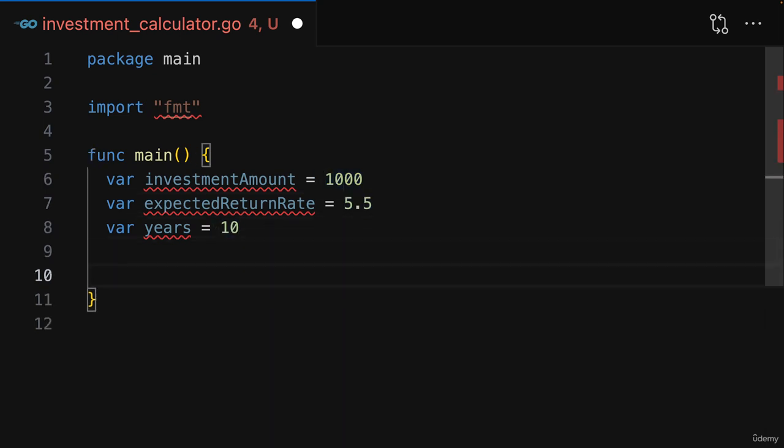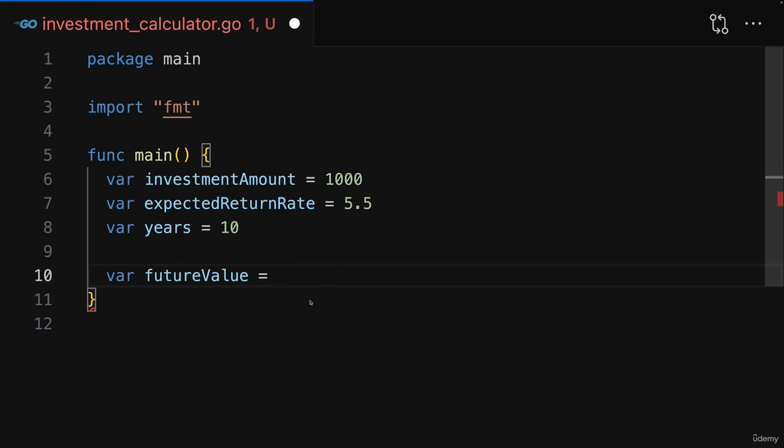And therefore now as a next step, we can calculate that future value, which we can also store in a variable. Future value would be a fitting name. But here, I now don't want to hardcode some value, but instead, I want to store the result of a calculation.